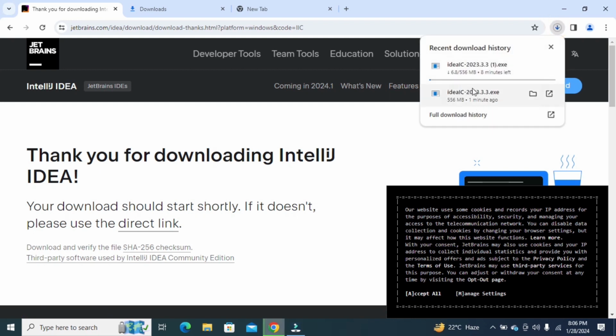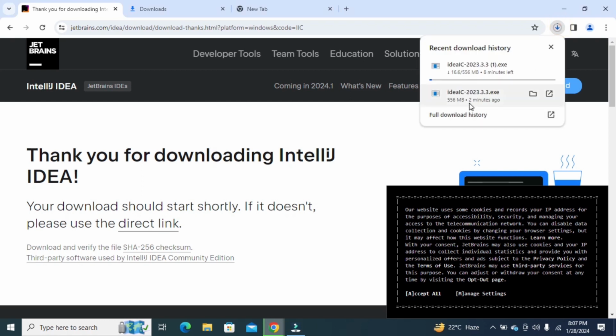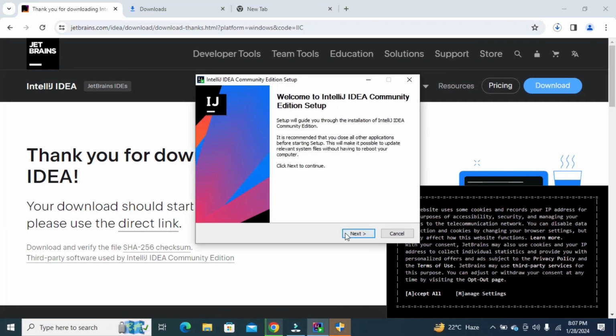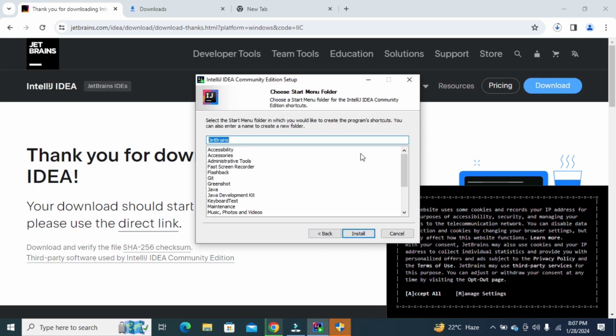I have already downloaded this software on my system, so let's start. Setup is in progress. And then you need to click on the next button, and then next.